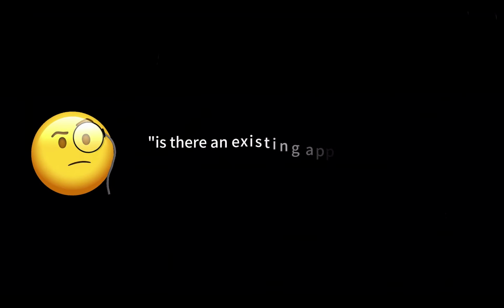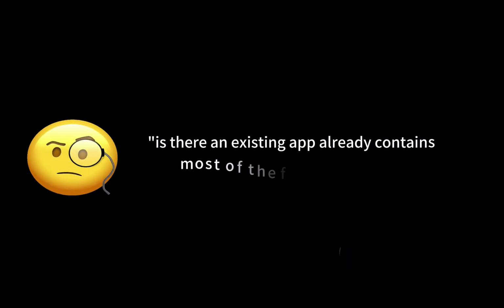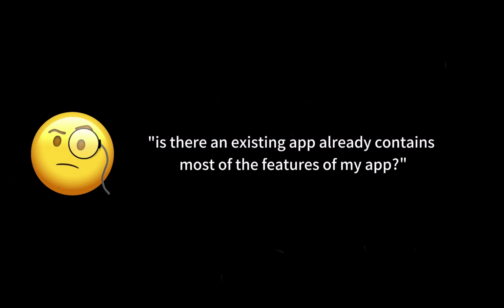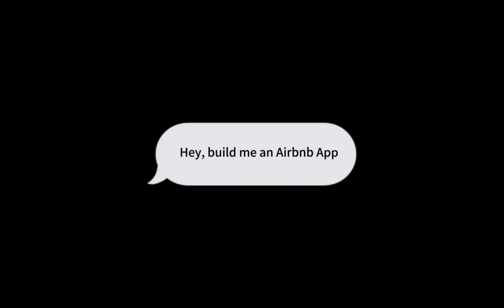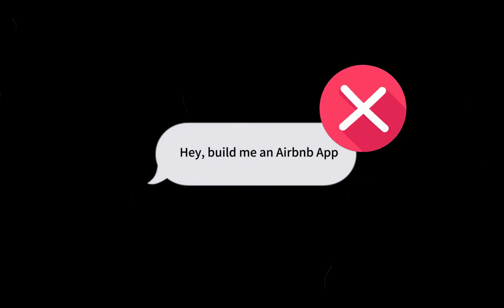Is there an existing app that already contains most of the features of my app? I will make an example here. Now, I'm thinking about building an app for users to rent houses, so Airbnb would be a perfect case as my reference. But don't put a query like "build me an Airbnb app" directly in the query box.